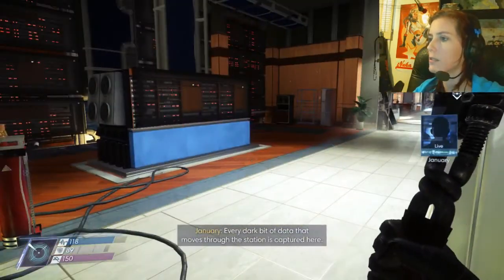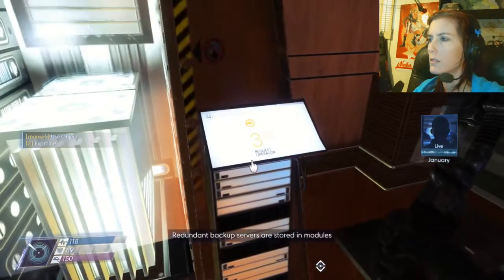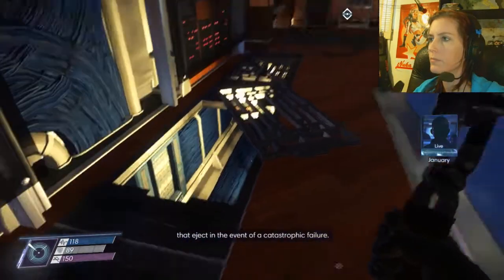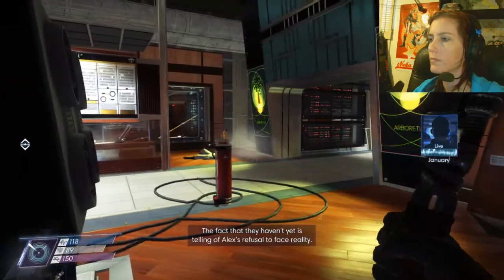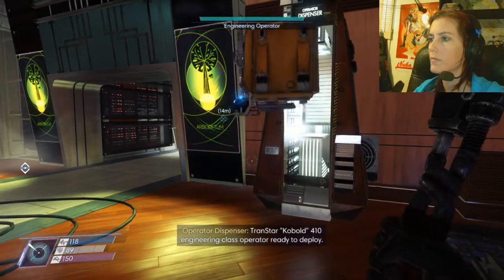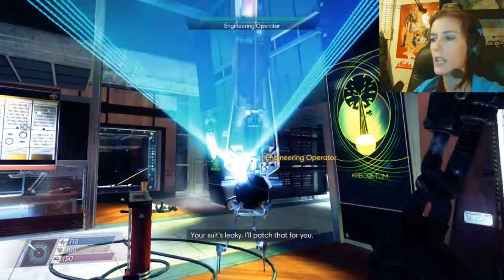Who's calling me? Data that moves through the station is captured here. Redundant backup servers are stored in modules that eject in the event of a catastrophic failure. The fact that they haven't yet is telling of Alex's refusal to face reality. Star Cobalt 14 Engineering Class. Excuse me. Thank you.